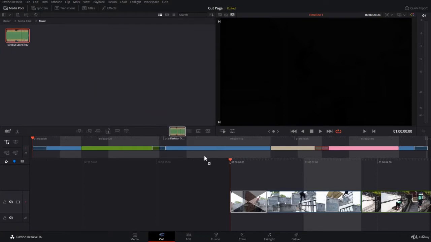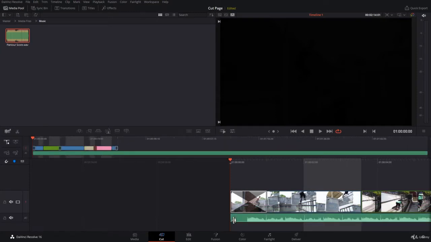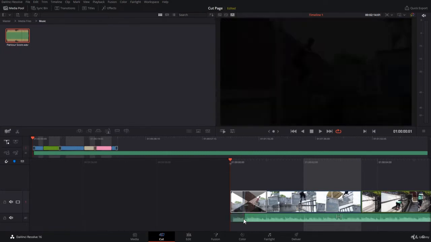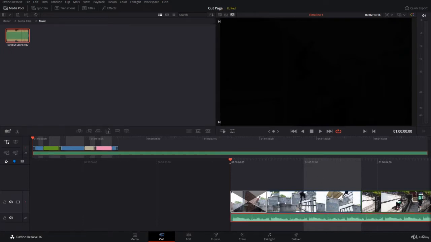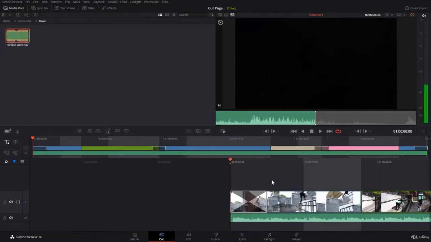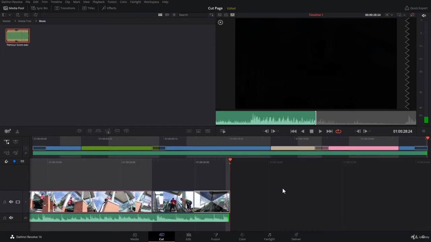So let's click and drag this track, and notice I can put it under. Okay, I can't put it above, it doesn't work, so I put it under. Now, I haven't trimmed the music track, it's very long. So first of all, I'm going to trim it from the beginning, just here, and take it to the beginning of the timeline. Then from the zoom out, I'm going to trim it up to here. Okay, very fast. If I want to adjust it at the end, I'll press and go and adjust it the way I would like. Okay, that's pretty cool.